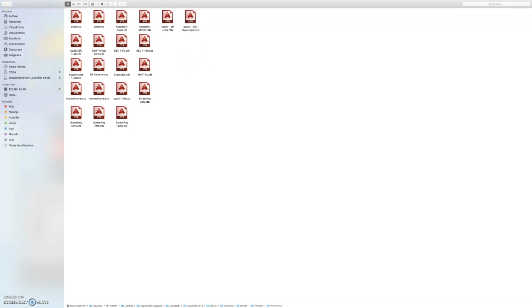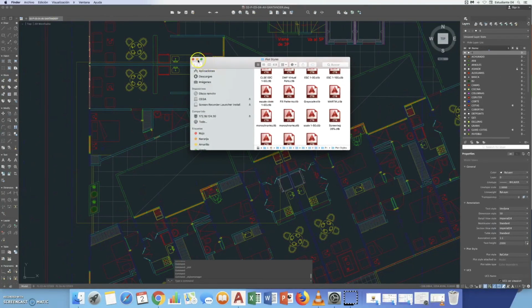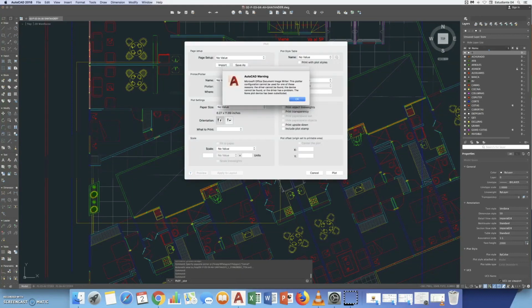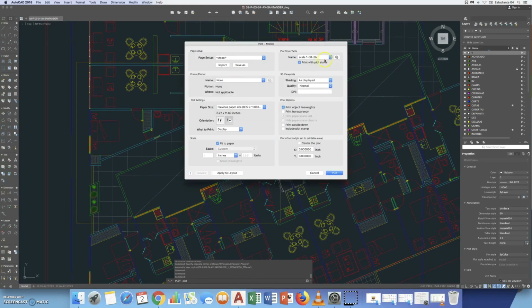So we can close this Finder, and since we created those CTB files, when you press Ctrl P, you can look into the menu and they will appear as we named them: scale 150 color and scale 1-200 black dash color CTB file.